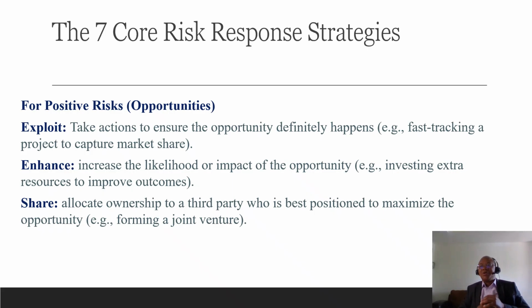To exploit, we take actions to ensure the opportunity definitely happens. We can fast track a project to capture market share. That would be an example. Enhance, we can increase the likelihood or impact of the opportunity. For instance, invest in extra resources to improve the outcomes of the risk. Share, we can allocate ownership to a third party who is best positioned to maximize the opportunity, such as forming a joint venture in businesses.